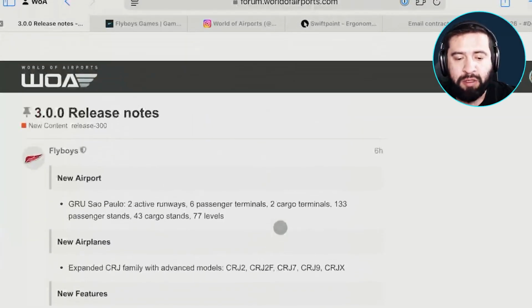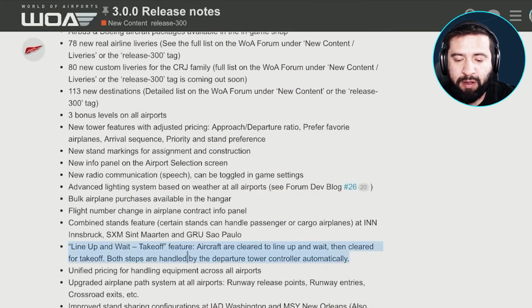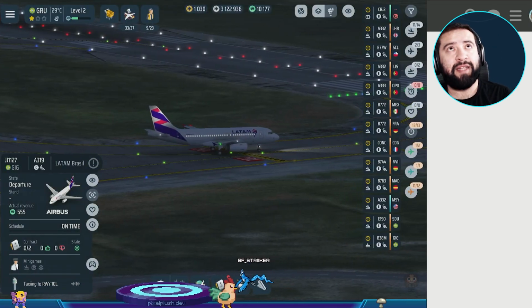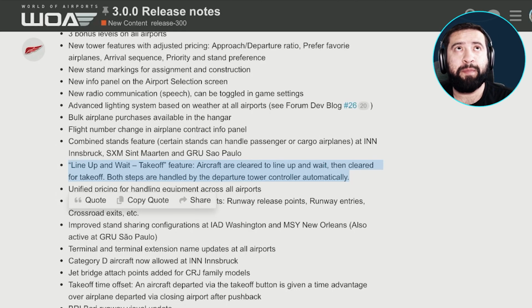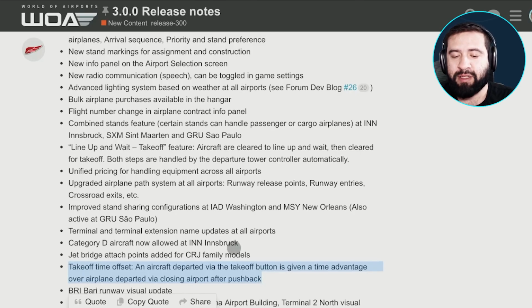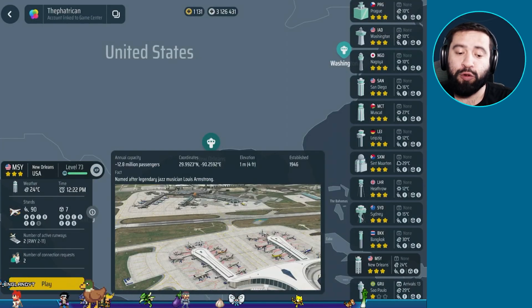Not bad at all. I think the biggest thing here is this right here: line up and wait and take off. Before, you only had to line up and then the plane would automatically take off if the runway was clear. Now you have to push a button to take it off, and then also down here, takeoff time offset. So this kind of gives the departure manager, tower manager, a much bigger role.